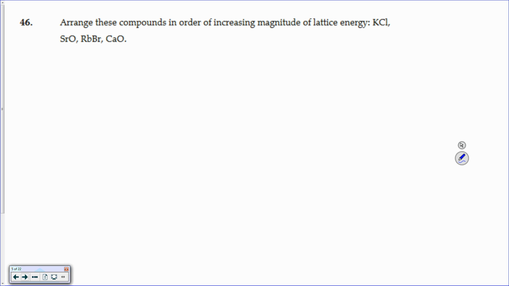All right, so put the compounds in order of increasing lattice energy. So we said, let's talk about quickly with lattice energy. So there were 2 factors that played a role with lattice energy. And the 2 things were the size of the ions, right? So size of the atoms. And the second thing was the charge.